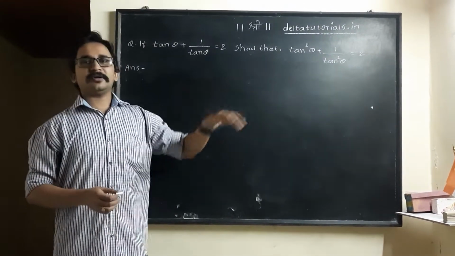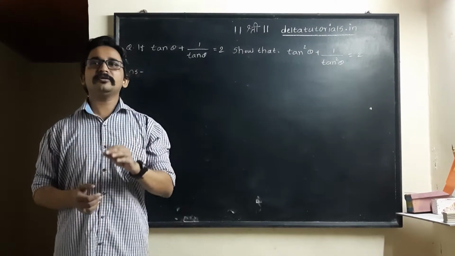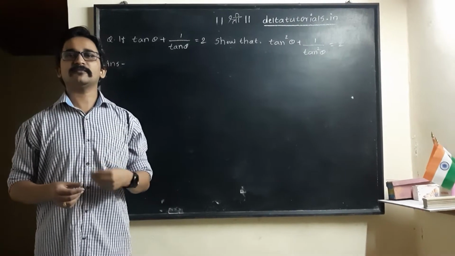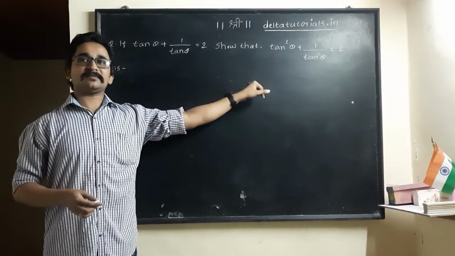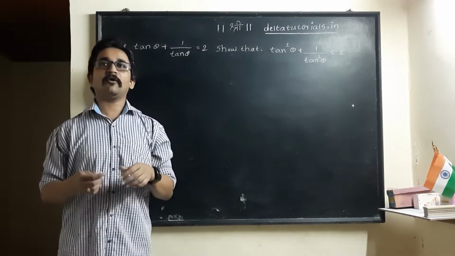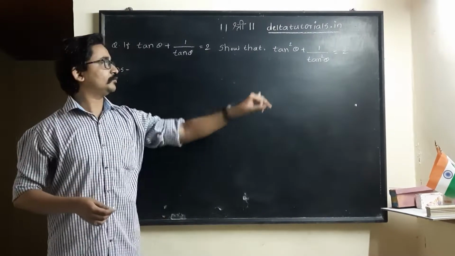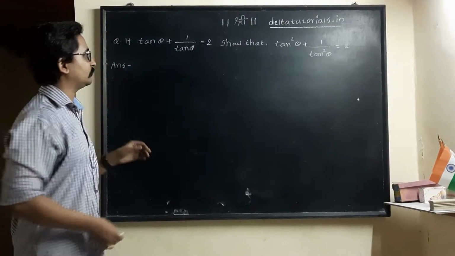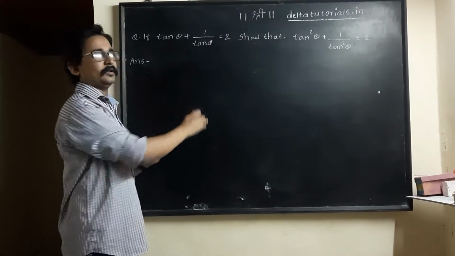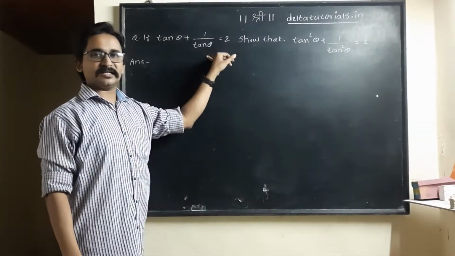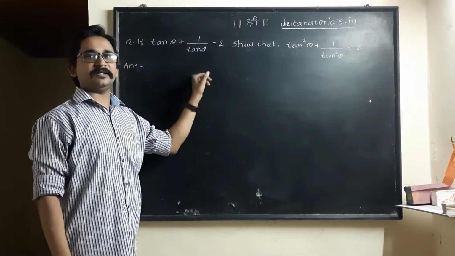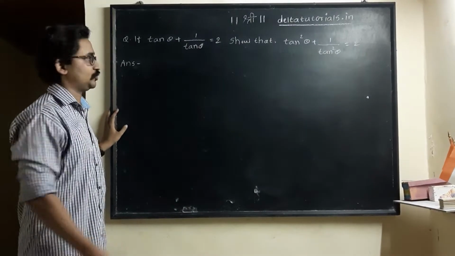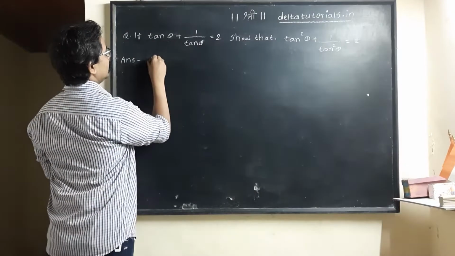For solving this type of problem, we are going to use one algebraic expansion formula of (a plus b) the whole square. But to use that expansion, we need to do one modification for this problem. First of all, we will write the given expression as it is, then we will take square on both the sides and then we will proceed for that expansion. So let's start doing it.